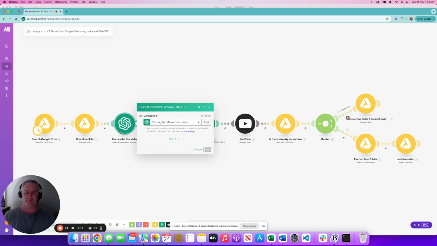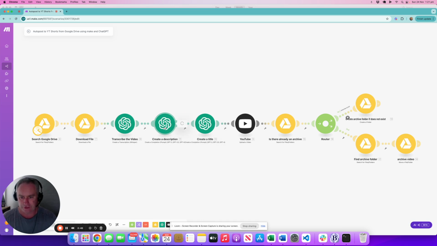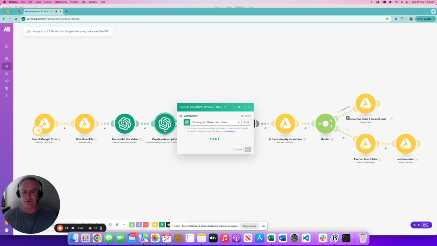In this case, this automation really only works well when there's spoken words in the actual YouTube video. If it's just a cinematic video in the YouTube short, this particular automation is perhaps not so useful. But what we do is get the file we've downloaded. We use Whisper one, a fine model to use, and this will just transcribe it into a variable, and we use it in the create description variable. We'll use that transcribe variable.